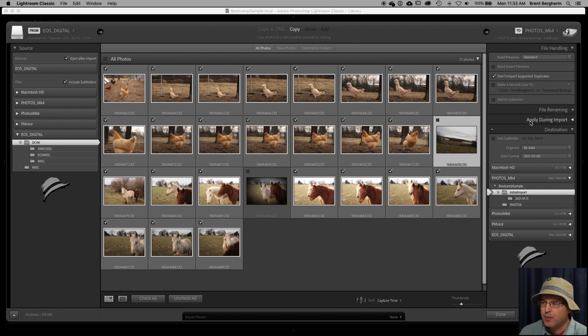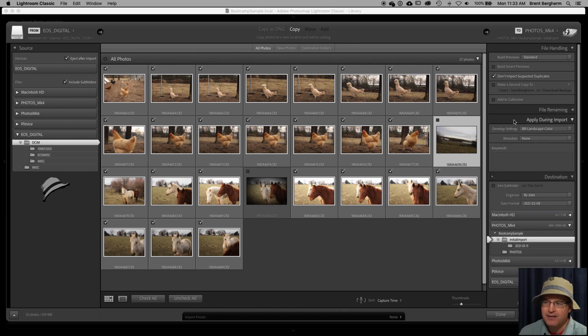All right, this next one, apply during import. This is that develop setting preset that I had mentioned earlier, and I have this applied to every single image because these are the very bare bones things that I want applied to every single image. There's lens information, and let's see what else is there. A few sharpening settings, and that's pretty much it.